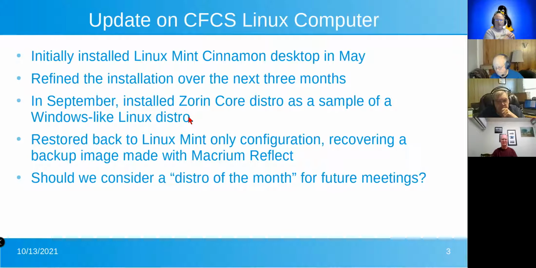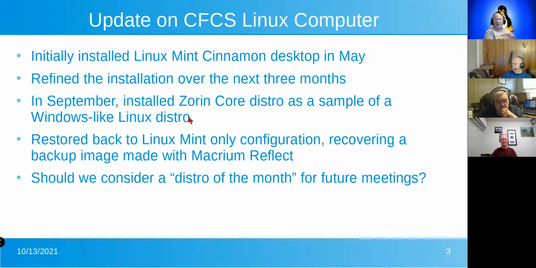Its desktop could be set up to look like Windows 7, Windows 10, even Windows 11. And it had the capability of downloading and installing modules that worked with the operating system, with Wine, to run Windows programs. You could literally just double click on a Windows installation program and it was supposed to run.